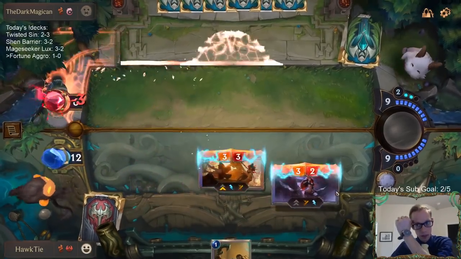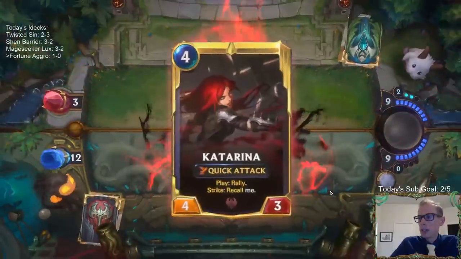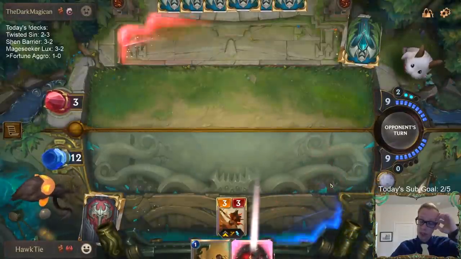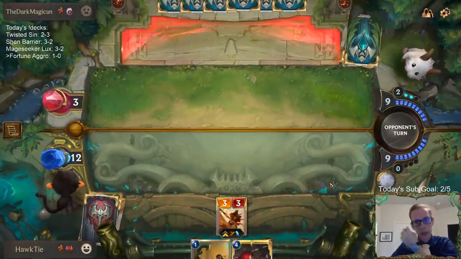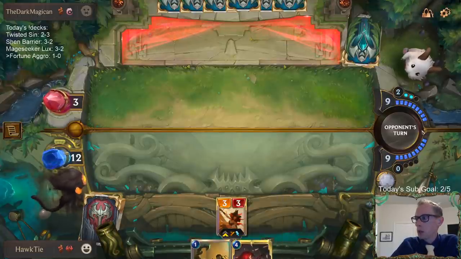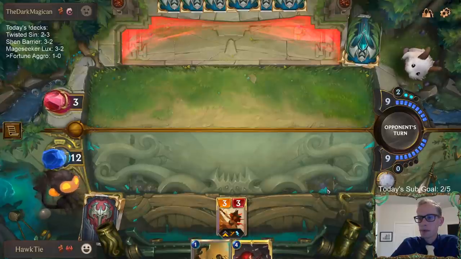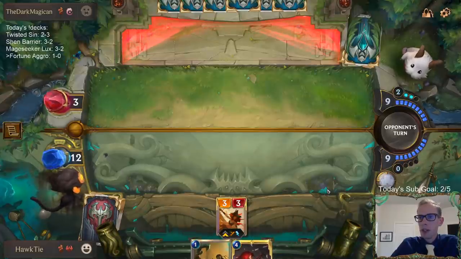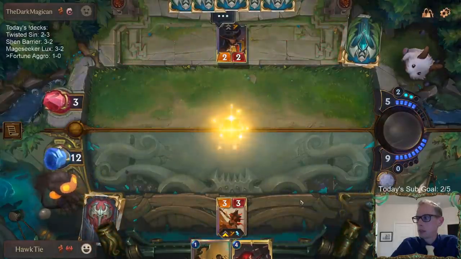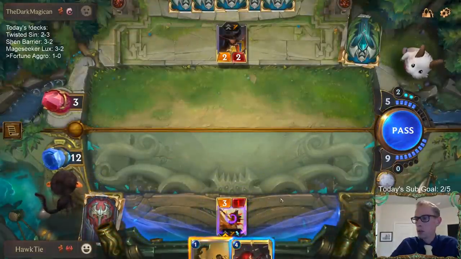Keep formation. This could be a good turn for me with this Katarina. You know, get to replay it, rally, all that kind of stuff. Could be. We'll kind of see what they got. Jagged Butcher's not bad, because with it costing one mana, Katarina can use eight mana. I don't think they have removal, because if they had removal, they probably would have just used the removals, right?